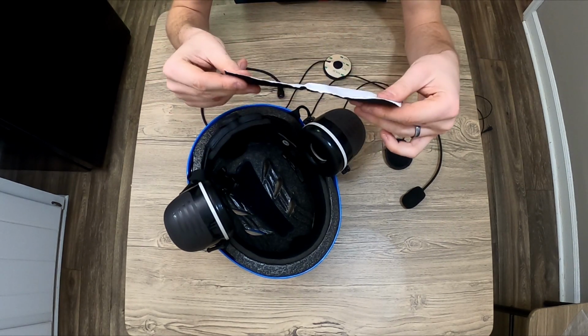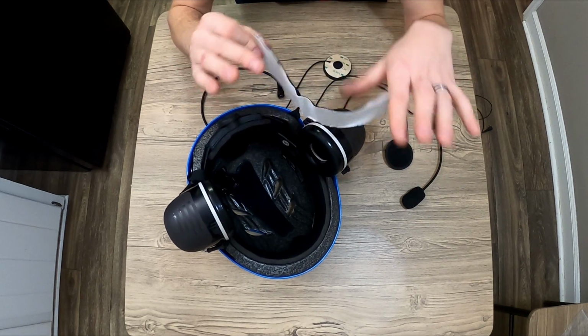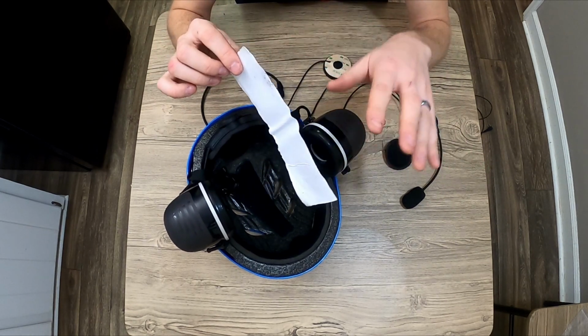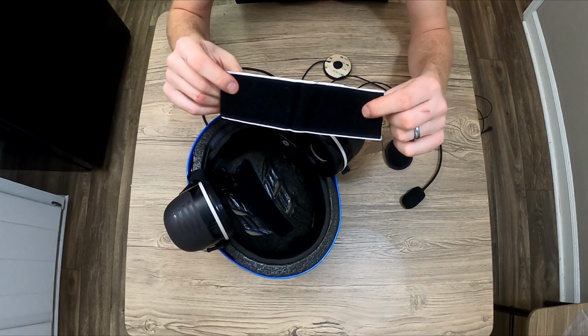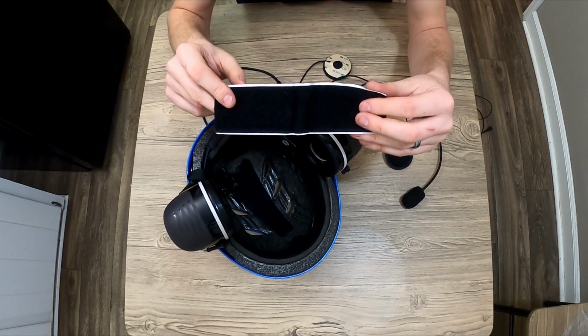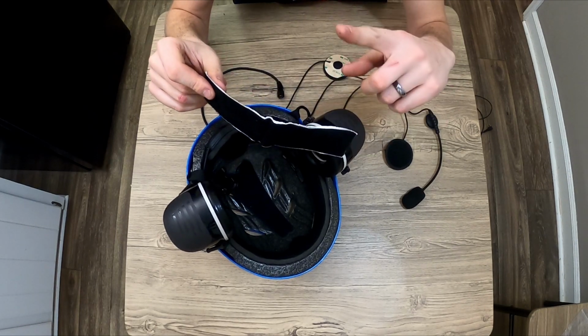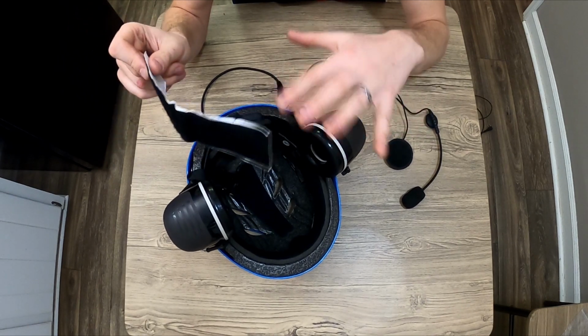This is the loop half, the fuzzy half of Velcro. We're going to use this like tape. Do not use Gorilla Tape, do not use duct tape. It's not the same stuff. This holds better than any of that, and it's a little cushion, so you'll get some padding. Otherwise, on a hot summer day, that other tape will start to melt off, and you'll get your hair stuck inside the helmet on the adhesive of your peeling tape. You don't want that.